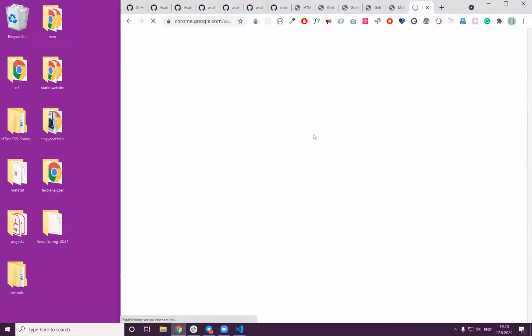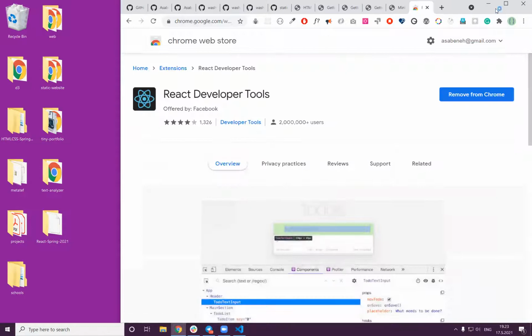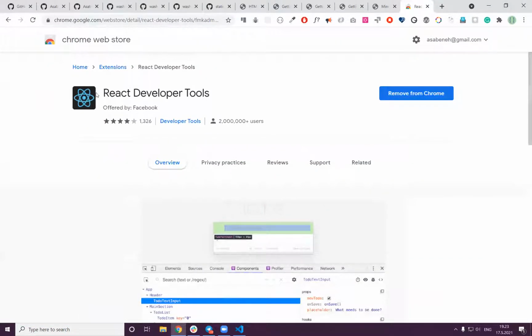You may see this, and I want you to add it. Just search for React component Chrome extension.